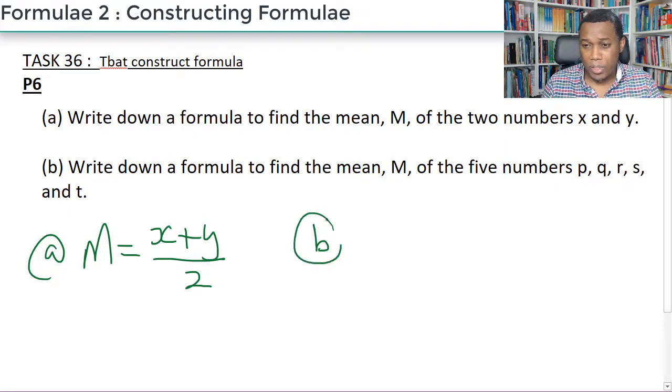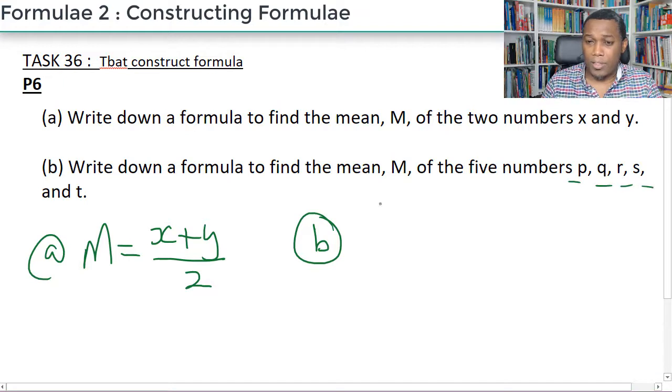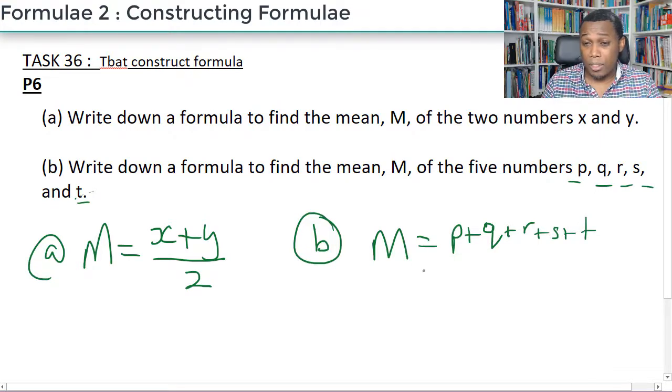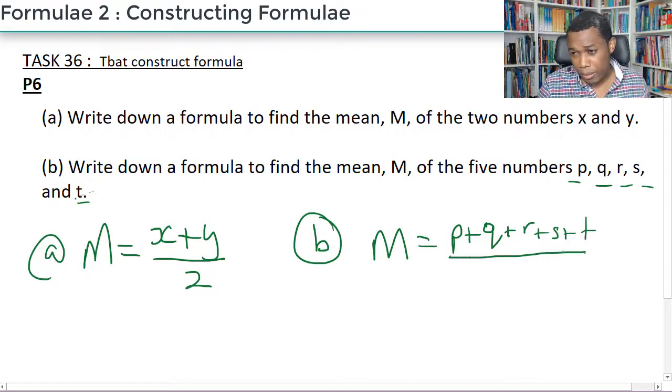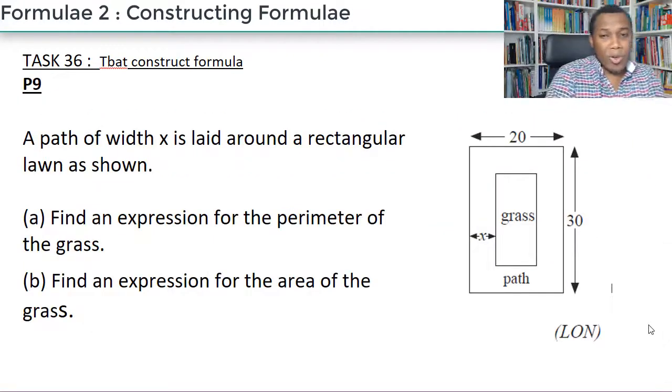For the next question, we have P, Q, R, S, and T. So that's 1, 2, 3, 4, 5 letters. So m is going to be p plus q plus r plus s plus t divided by 5. That will be the second mean there. So here is number 9 for you to try. P9 I should say, because for some of you this won't necessarily be number 9, depending on how I've cut it up. So you're just following the order, the sequence. P9 is what you're looking at there.